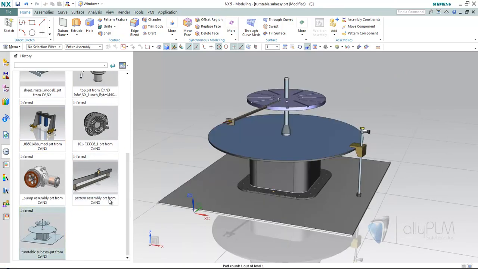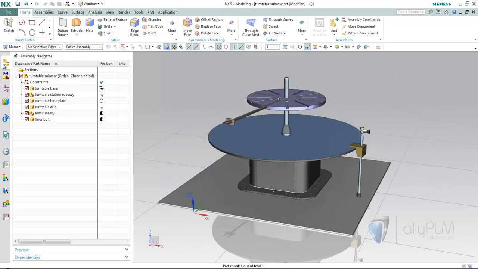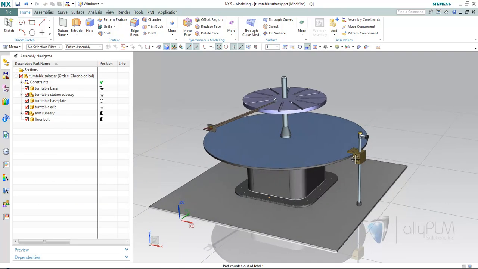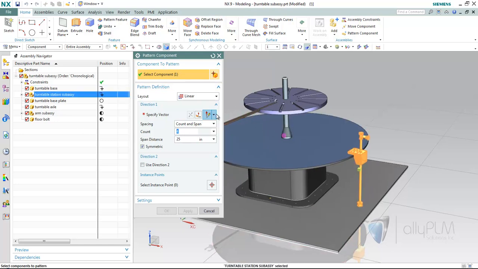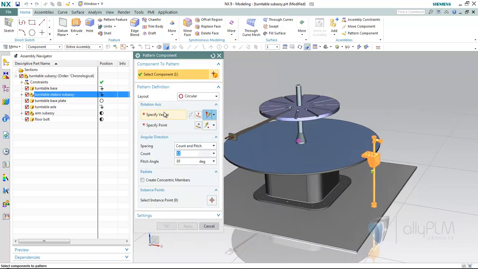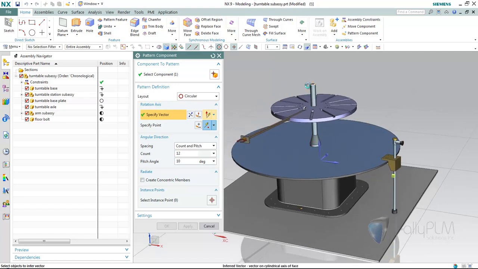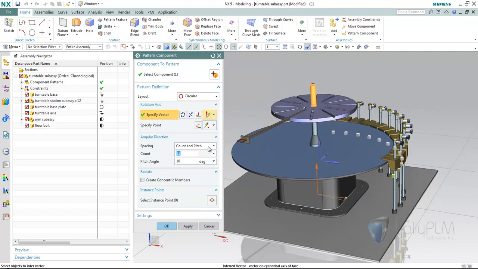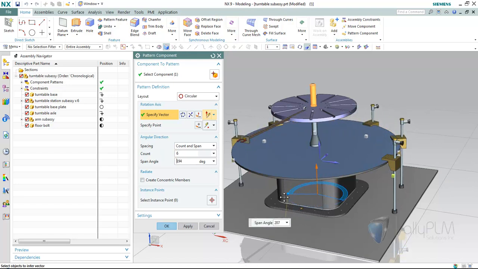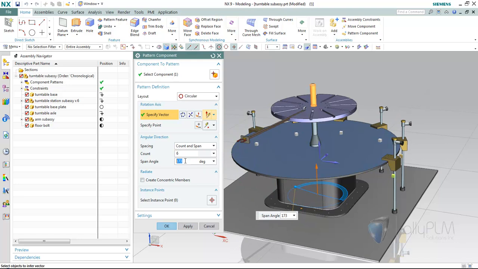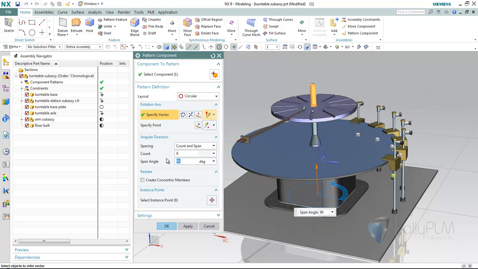Let's go ahead and look at one of the subassemblies to go with this. And here on the side, maybe I want to pattern this subassembly around. I'm going to go to Pattern Component, grab the subassembly. This time we're going to look at circular. So just like with circular pattern and modeling, I need a center axis or a center to rotate about. Maybe I want to do count and span. I'll put 6 occurrences around 90 degrees. I have a nice dynamic handle. Notice those are staying equally spaced. But now I'm doing a circular layout.